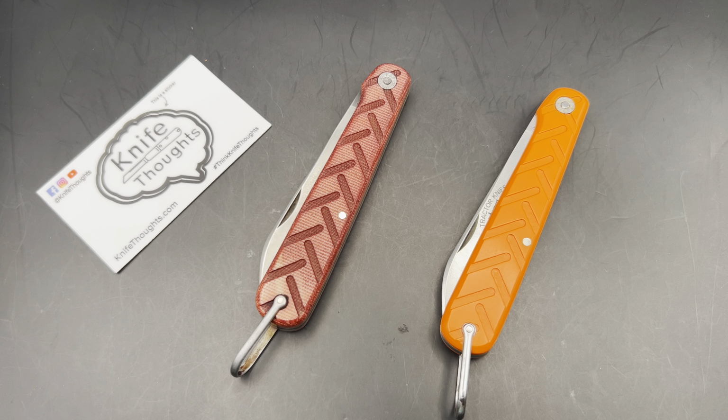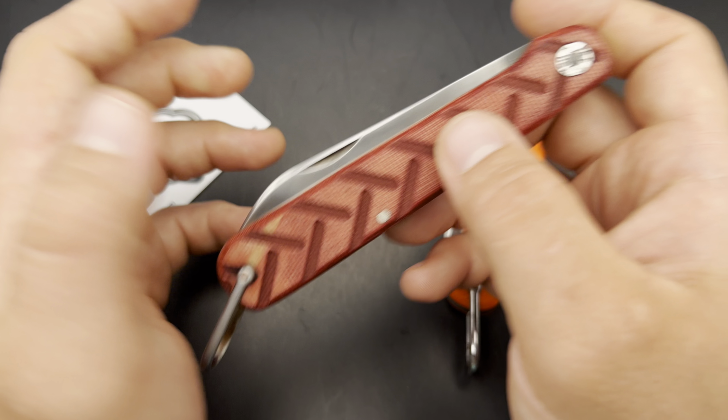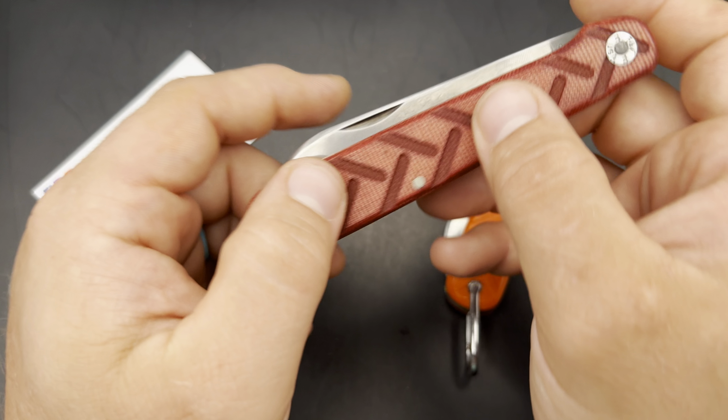I'm not sure if that's the main reason why they decided to go with the tractor knife theme, but I was excited to see it because my father-in-law is a farmer. He has cows and makes hay and all of that, and he uses tractors all of the time. I have a tractor and use it for plowing my driveway and mowing some paths and things like that. I'm not a farmer, I'm trying to learn more, but my father-in-law uses tractors regularly, and my son loves tractors. He loves getting to hang out with my father-in-law and sit on his tractors. So I was just excited to get something and give one to my father-in-law.